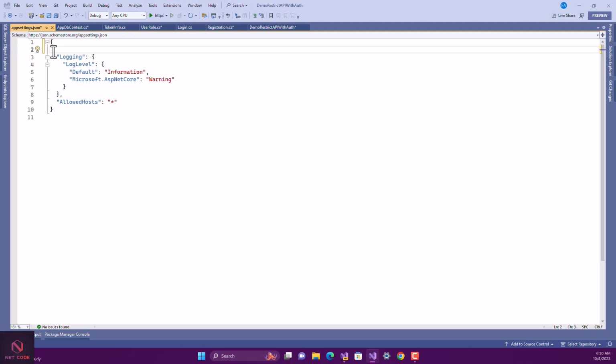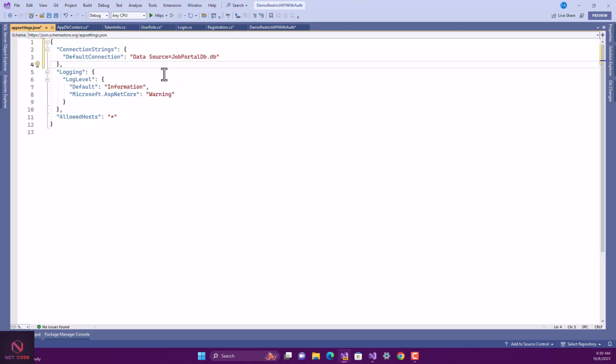We're going to have our connection string over here, and this is saying that this is my DB. You see that this is a DB file, so it's going to add this as a file to this server project. The connection name here is DefaultConnection.